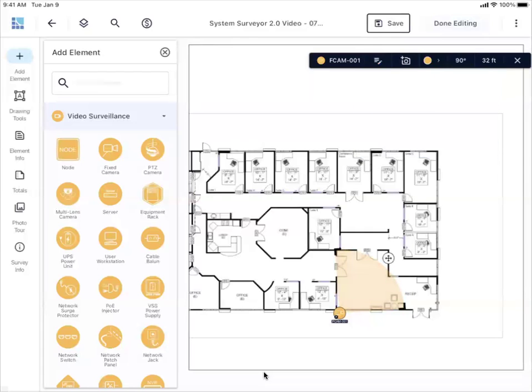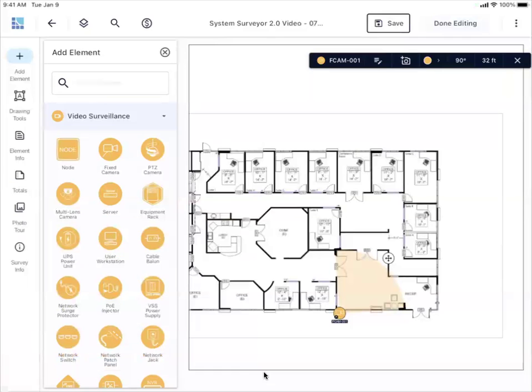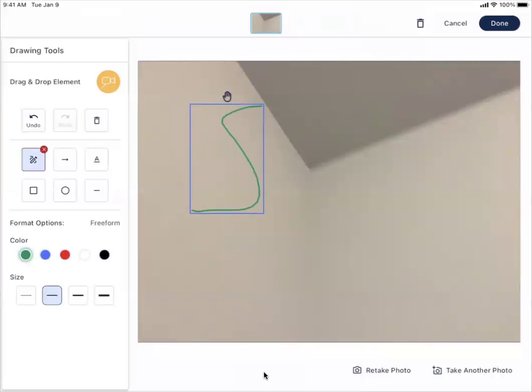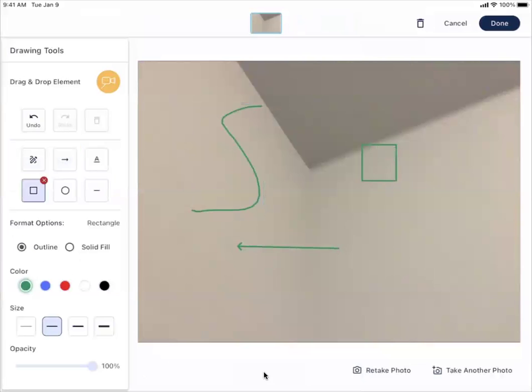And then of course, to the left of that, you'll have the camera icon that when you press it will allow you to open up your tablet's camera, take a picture, hit use photo. And once you do hit use photo, it'll take a couple seconds to bring up the photo edit screen where I can go in and make any annotations that I need on this photo. We also do have an undo and redo button there. So I can draw a line, draw a shape.